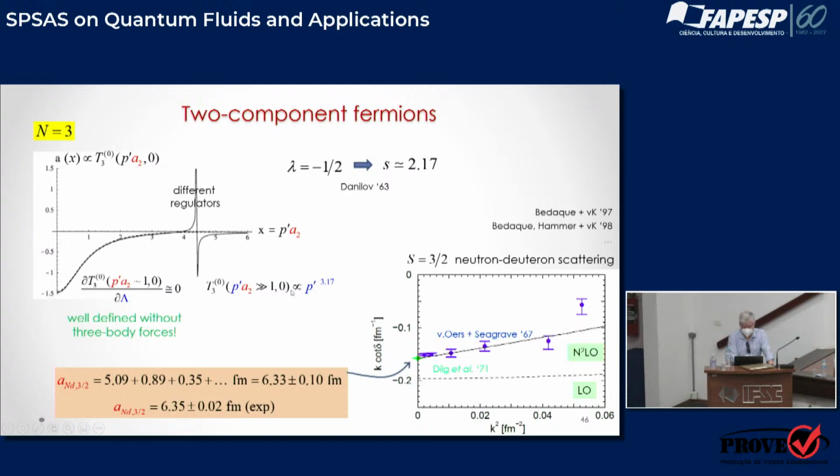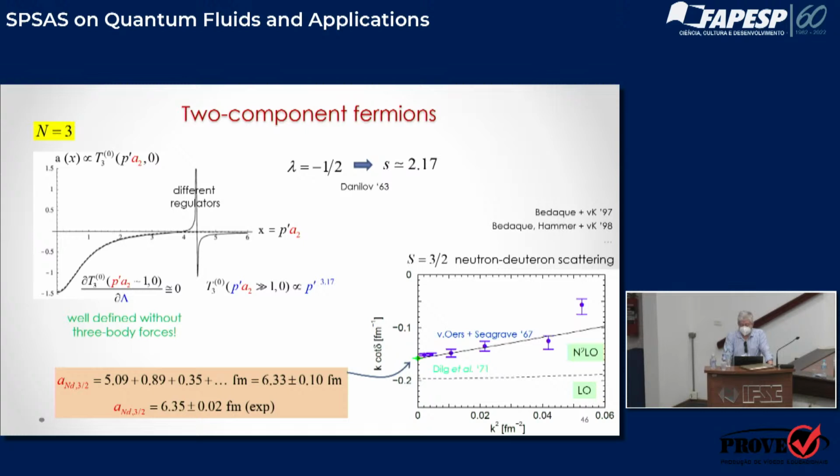And then if you go towards lower momenta, you see that the solution is independent of the regulator, independent of the cutoff. Because the amplitude goes down so fast with momentum in the ultraviolet, that means the amplitude in the infrared is well behaved with respect to the cutoff. There is approximately no cutoff dependence. So that means that the three-body force is not necessary at this order, as you'd expect just from its dimensions. So that means that, up to the order where three-body forces appear, you can predict three-body results from two-body physics. So one example is the spin 3/2 neutron-deuteron scattering data.